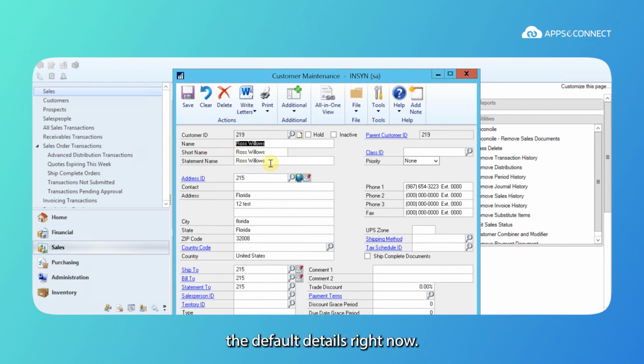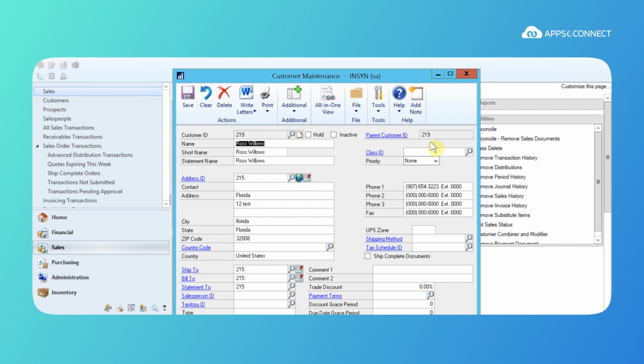I'm adding only the default details right now, but if you have any extra information in your BigCommerce site or in GP and you wish to sync those details as well, and if you have enabled the API for those custom fields or extra fields, we can do that as well. As I mentioned, this is a bidirectional process. Right now I'm doing it from BigCommerce to GP, and we are capturing the IDs here with a duplicate check on top of that. So if it is already present on your GP side, it will not synchronize again.